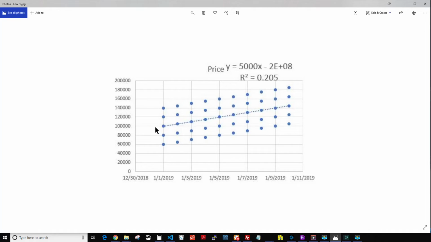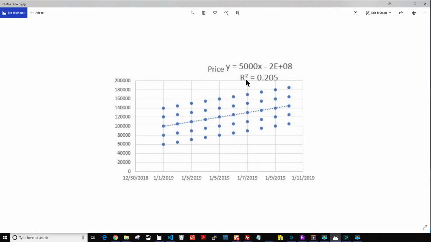What we want to find out as appraisers is, what is the adjustment? Is the trend of this line, the slope of this line, giving me a good idea of how much values are actually increasing? In this case, yes, it's giving me the perfect answer for how much values are increasing. Obviously, in real life, real estate data is not going to look like this, but this illustrates the point that you can have a very accurate trend. This linear regression is showing me exactly that things are going up at $5,000 a day. This is good data to use despite the low R-squared.